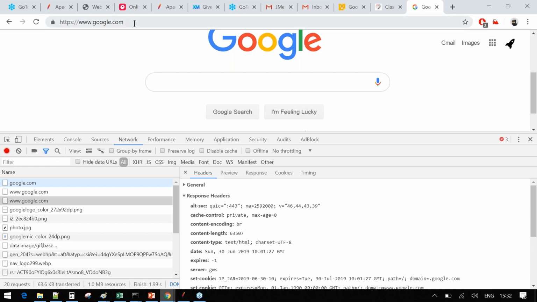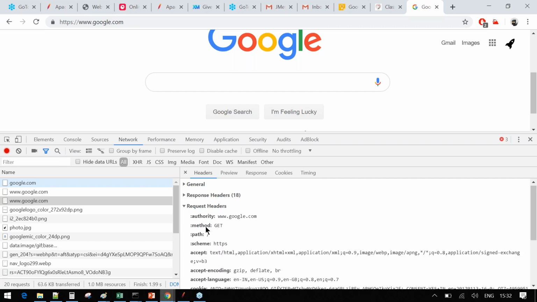Once we hit google.com, these are the headers that have been set by Google. This is the header that is sent by Google Chrome. By default, our Google Chrome sends some headers to the server.